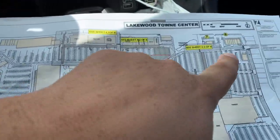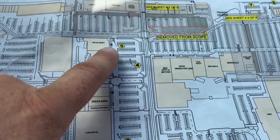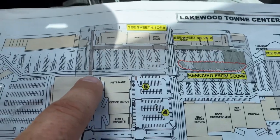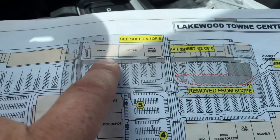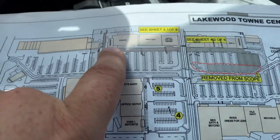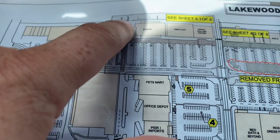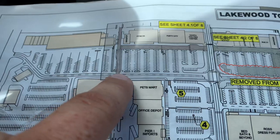Okay, and before I get over to number 6, I'm right here past patch number 5. If you come out onto the road here, you get to this stop sign, and you've got Wingstop up here, and then right next to it is 24 Hour Fitness. But we need to do a 3-inch grind and overlay on this whole section here. Well, at least on half of the road.